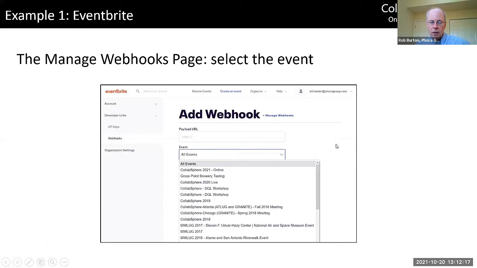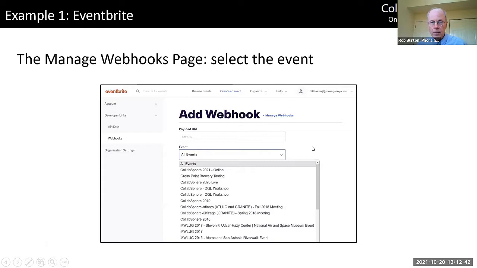So of the events, when you click on the events list, pretty much all of the events your account is associated with in Eventbrite will show up there. Notice you can select an individual event, such as Collabsphere 2021, or you could do all events, and that's perfectly fine. It means that any event currently in there or any future event you set up in your account, boom, it's going to send you a webhook.